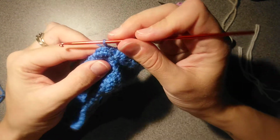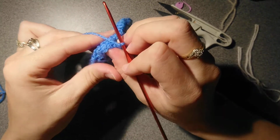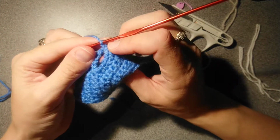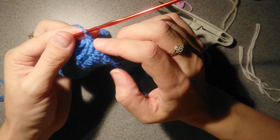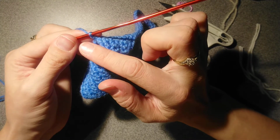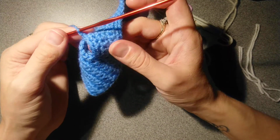Okay, so now we're going to do chain 1, turn your work to the other side, and do 1 single crochet into each stitch around, and make sure you have 12 stitches around. So keep doing that till round 8. So this is your round 2, 1 single crochet around, then chain 1, turn around, and do it again backwards. And now we're going to see you at the end of round 8.